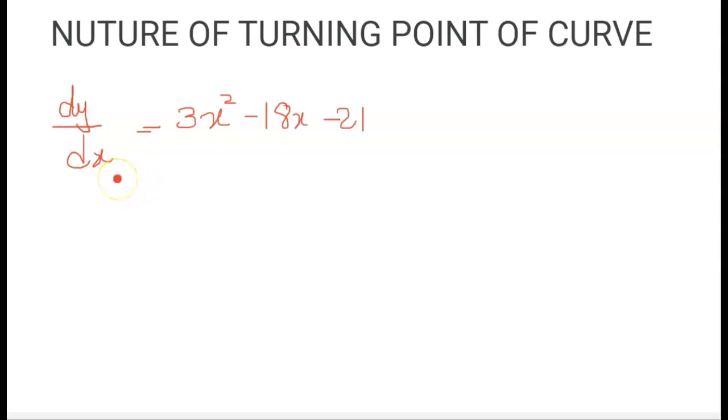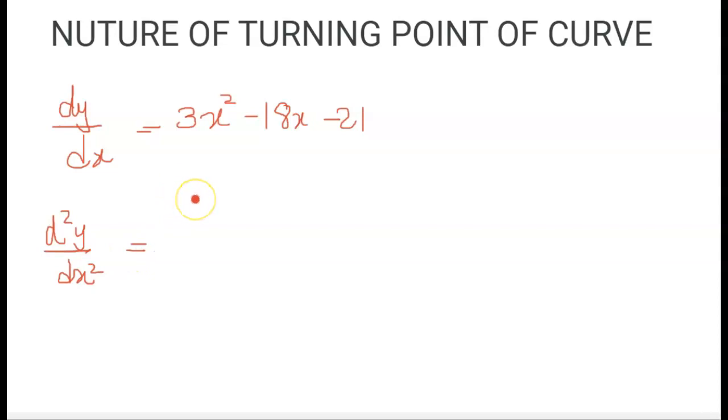Next is the nature of the turning points of the curve. One of the turning points is a maxima and one is a minima. We already know which one is maxima because we have seen the graph, but let's say we haven't plotted the graph and we need to find the nature of the turning point. What we'll do is get the dy over dx, the first differential. We already got the dy over dx, and that gives you the turning points. To find the nature of the turning point, we need to do the second differential. So differentiate that again, and that will become d squared y over dx squared.